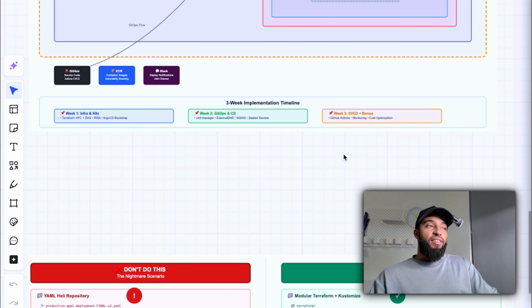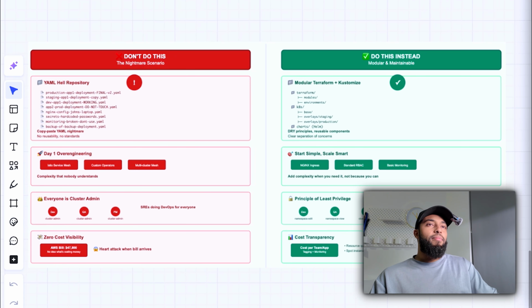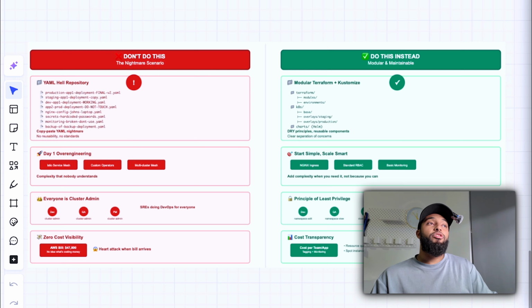Now, once you design this, there are things that you learn from other people, and you don't want to make the same mistakes. And these are things that I see very often. Over-engineering. You don't need Istio from day one. If you don't need it, don't use it. Reusability, right? If you need to reuse something more than 3-4 times at the minimum, make sure to have some sort of module system, a DRY system. That means using the DRY principles, not using the same thing again and again without making it into a module or something that can be reused.